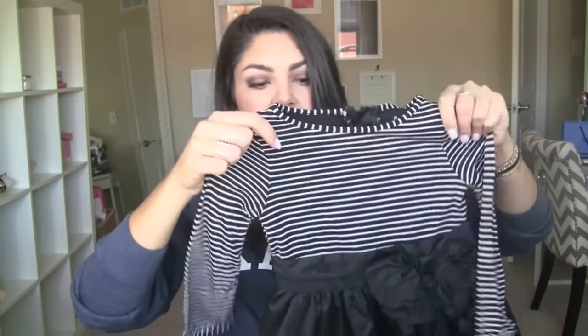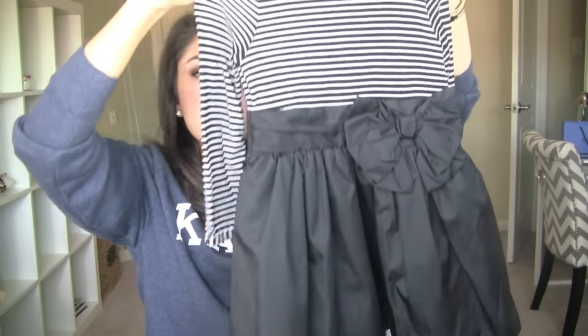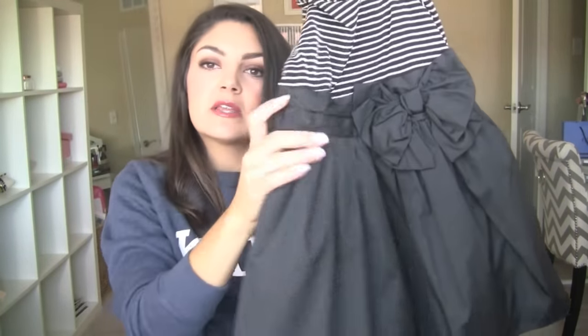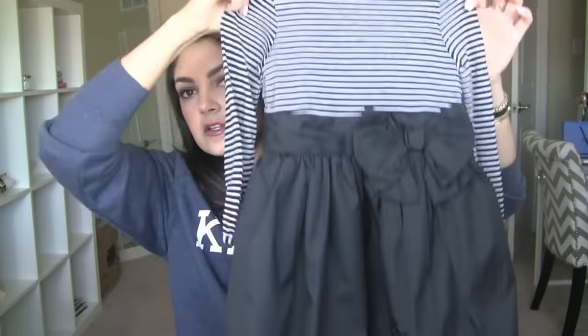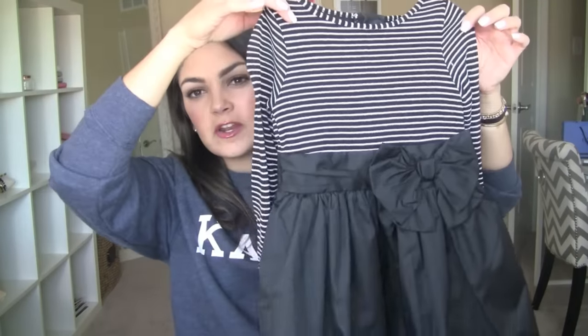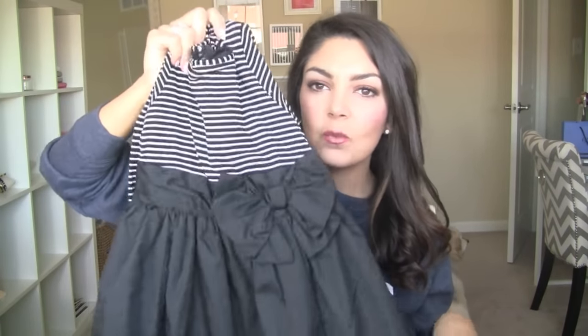Then I picked up this cute dress. I don't know if she's going to wear this on Christmas or just around the holidays — we have a lot of family get-togethers. I didn't love this as a Christmas dress per se, but the reason I really like this is because it's long sleeve. A lot of the holiday Christmas dresses they have out now, not just in Target but everywhere, don't have sleeves, so I always end up having to put a sweater over it anyway. I just love the idea of a long sleeve dress. I do have cute gold shoes she could wear with this, or silver or black depending on the weather on Christmas. It's just a cute little holiday dress.